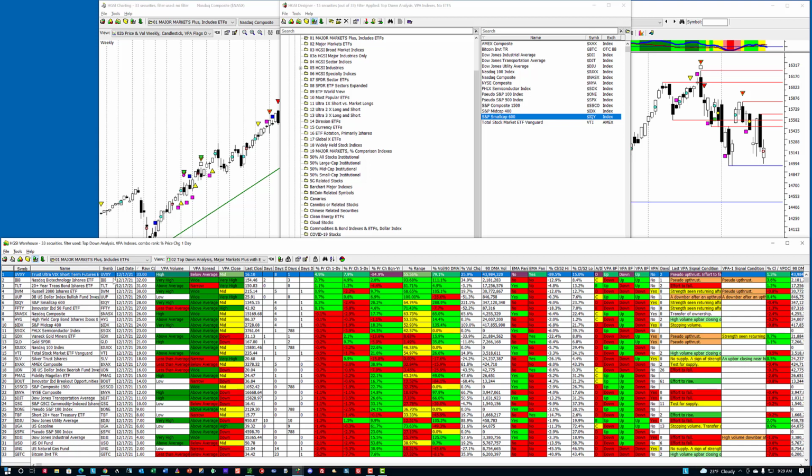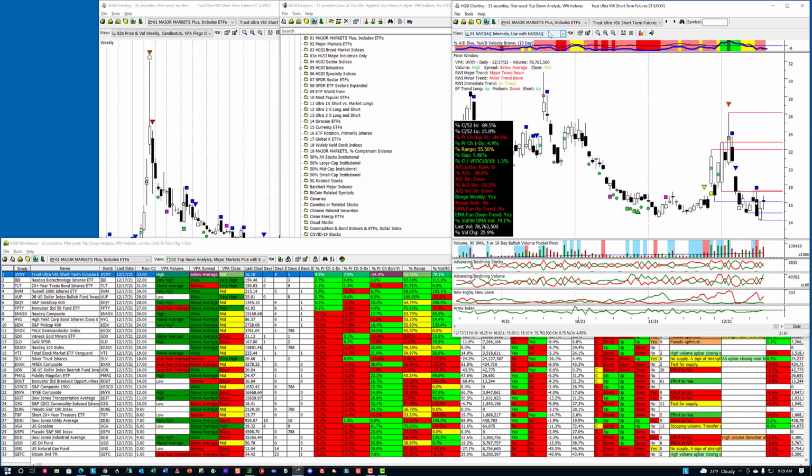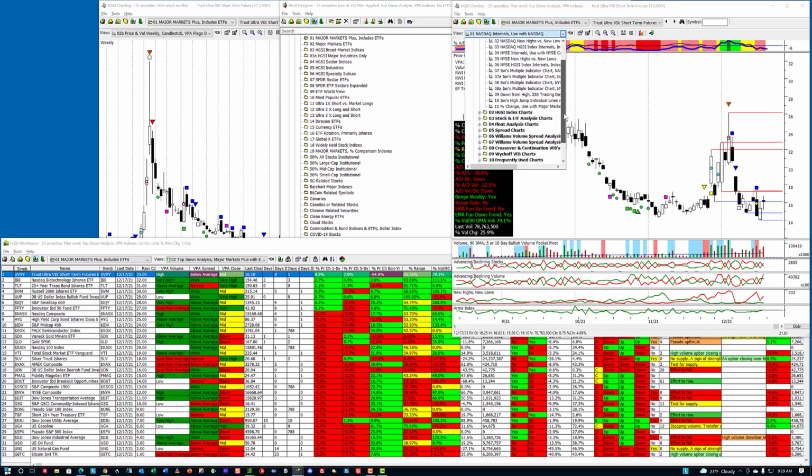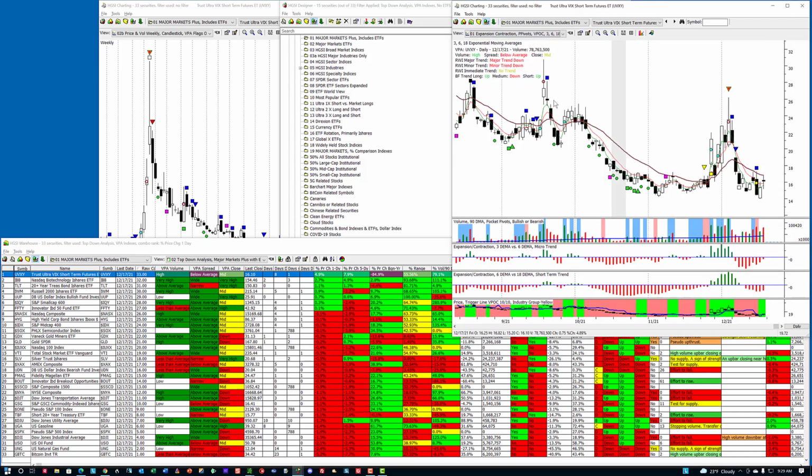You can see the VIX futures, the UVXY, is at the top of the list. They were up 4.9%, but where did they close in their range? Right in the middle of the range. Now I'm going to go to a different chart. I'll just go down here to my VPA layout charts. By the way, over the next several days, I'm going to be rearranging things to make sure they're easier to find.